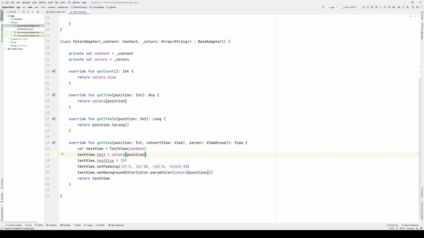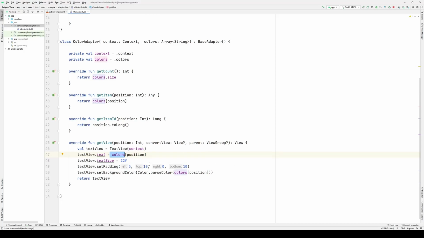You could imagine that this colors array might have had 1,000 elements. And as the items are being displayed in a spinner and the user is scrolling, the adapter view, the spinner, would be making a call to the adapter at least once for every item in the list.